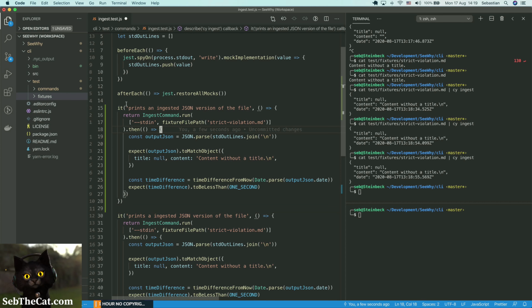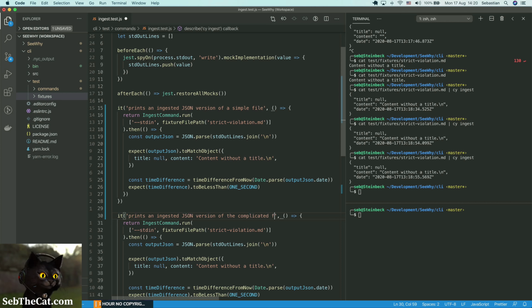Okay, so what this test is an ingested JSON version of, let's say, a simple file. It prints an ingested JSON version of a complicated file. So now let's create a new fixture, and I'm just going to call that complicated.